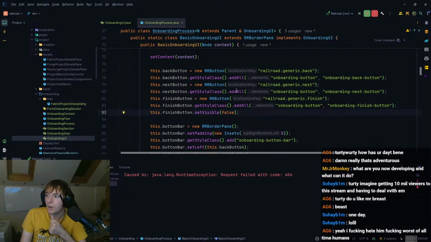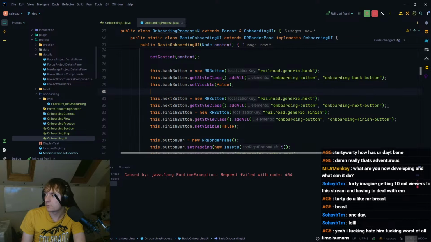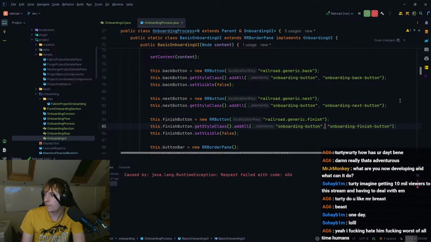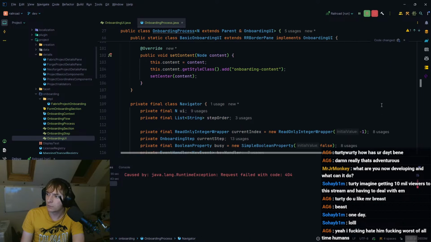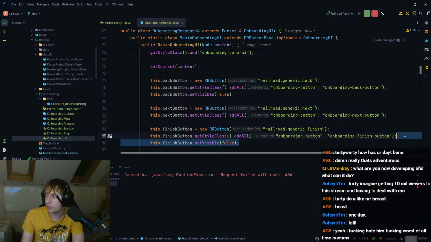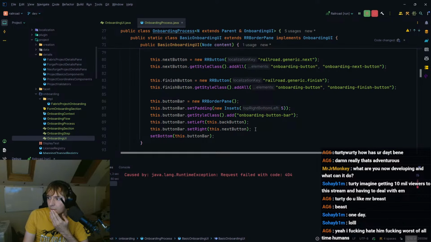That's fine. We can also do the same with the back button. So this back button. Just set visible false. Well, no, let's not do that. We can just do that when we're actually managing the buttons. We don't need to do that in here.